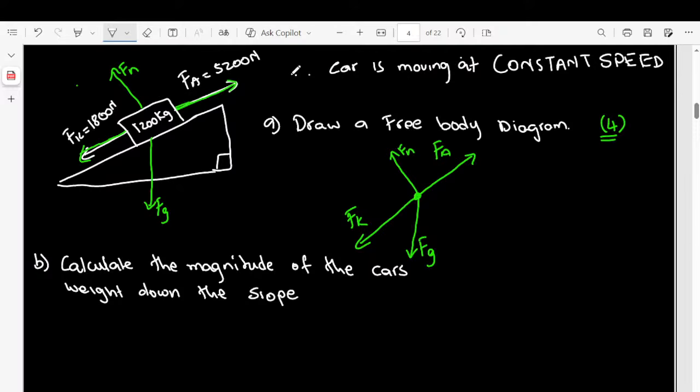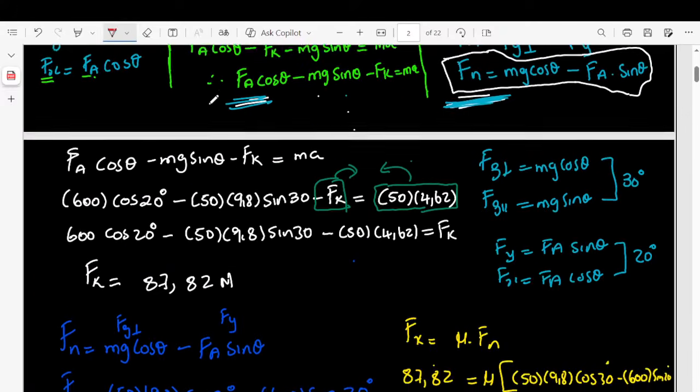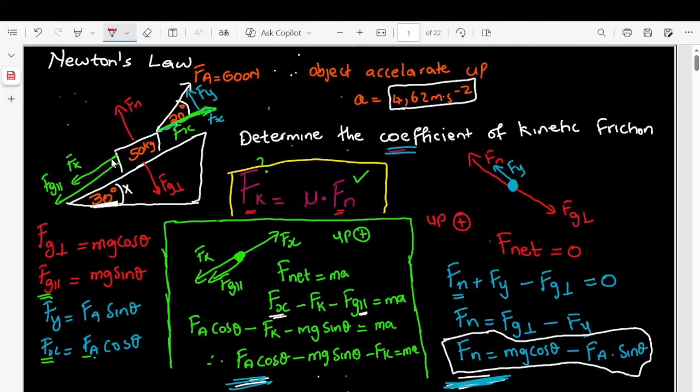FG is going down. Let's indicate where FG is going. Look at this. FG is going down. And then this is my slope. Which weight is parallel to that? Come on, FG parallel, guys, please. We even indicated on the first one that the weight that always goes down the slope is FG parallel. FG parallel is what they are looking for. It's what they want you to find.